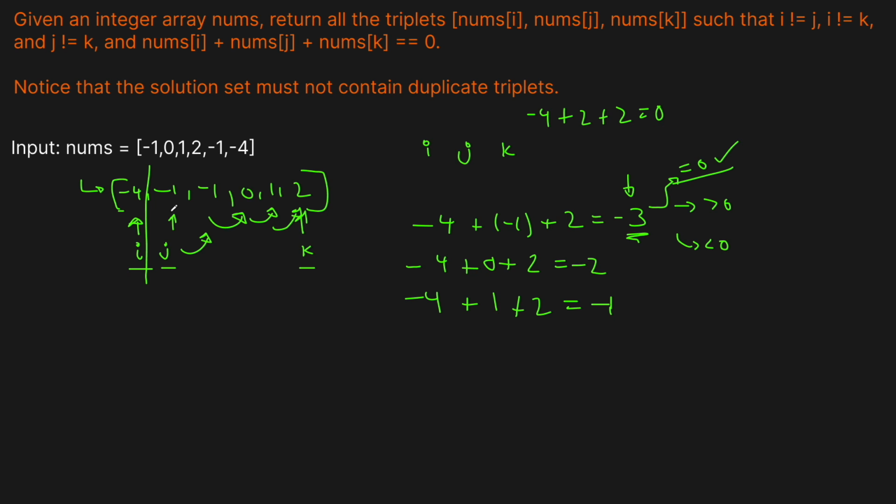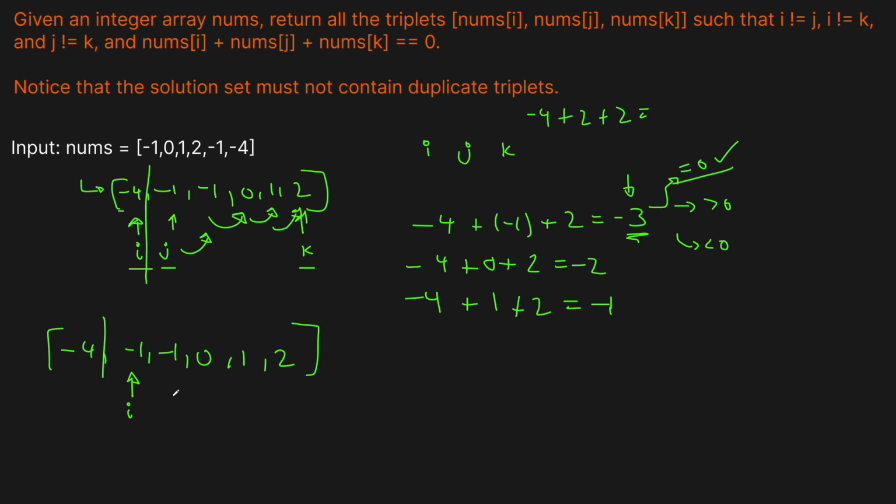So now having this i here was not correct. Let's redraw our array: -4, -1, -1, 0, 1, 2. Fixing this i here was not correct. 4 is no longer going to be considered because we tried all the options with 4 and it didn't work. So now i will move up by 1, and we're going to fix it for the whole iteration.